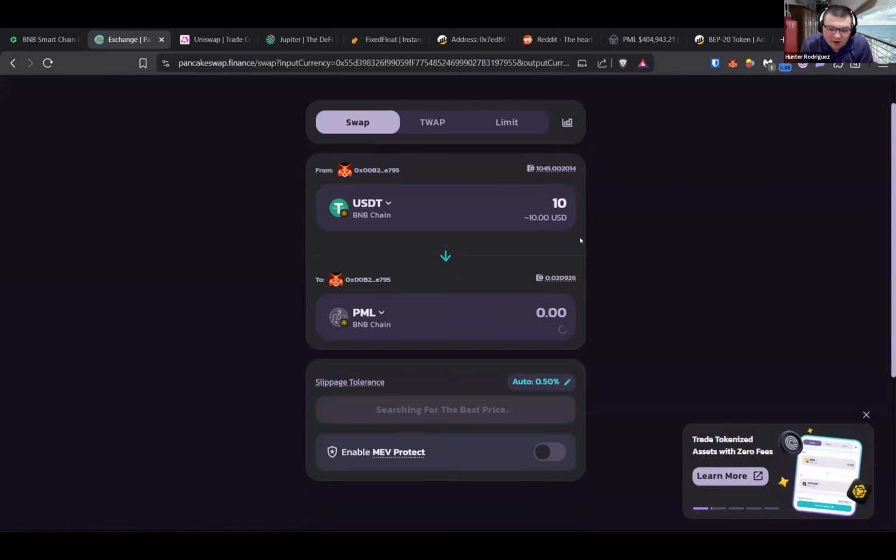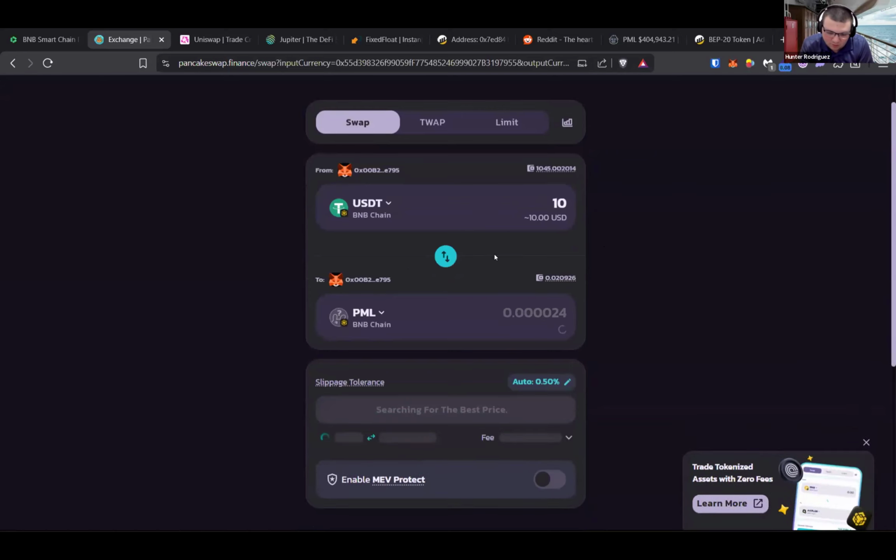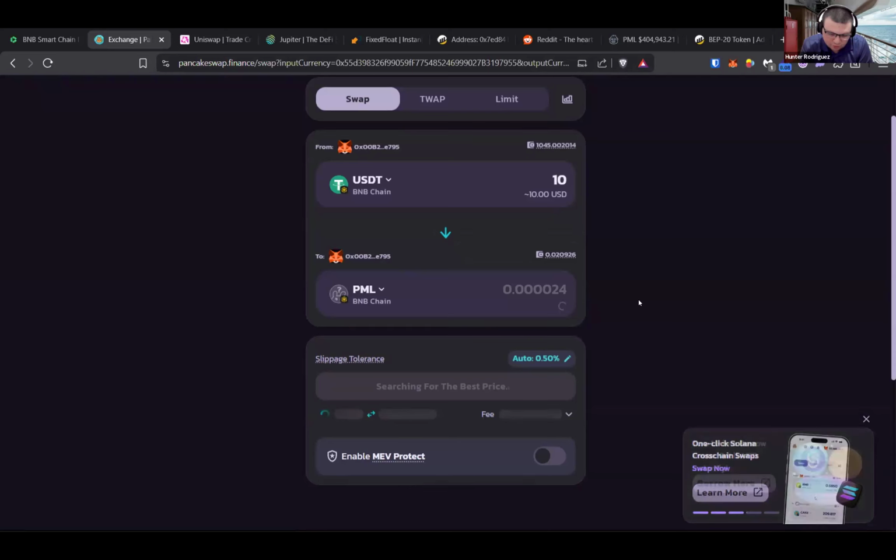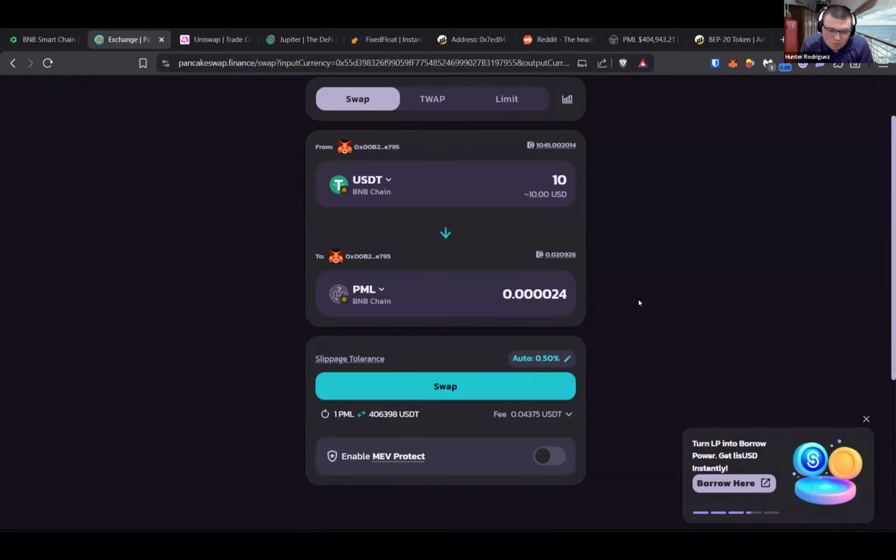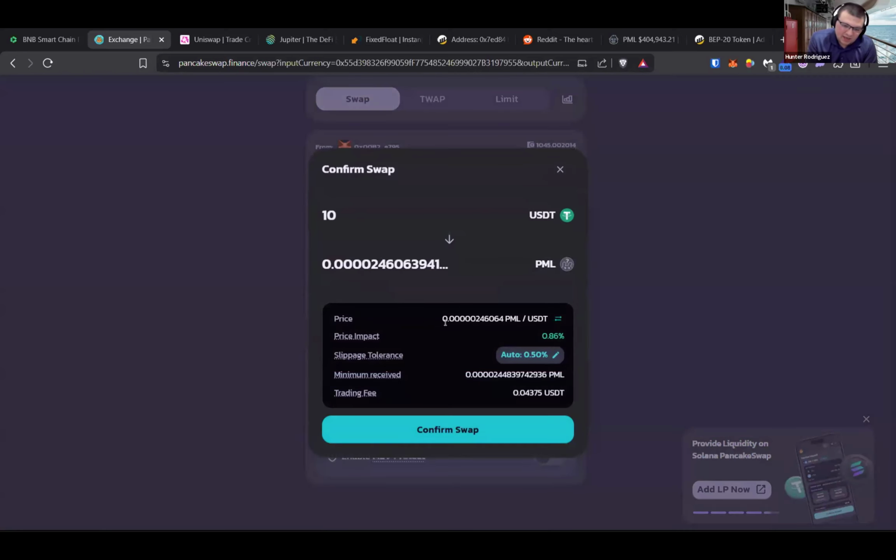All right, so now PancakeSwap is showing me a swap quote for the $10 worth of USDT to PML. We'll just wait for it to refresh. All right, now I'll go ahead and click on the blue swap button. And now PancakeSwap will show you some information about the swap you're about to make.